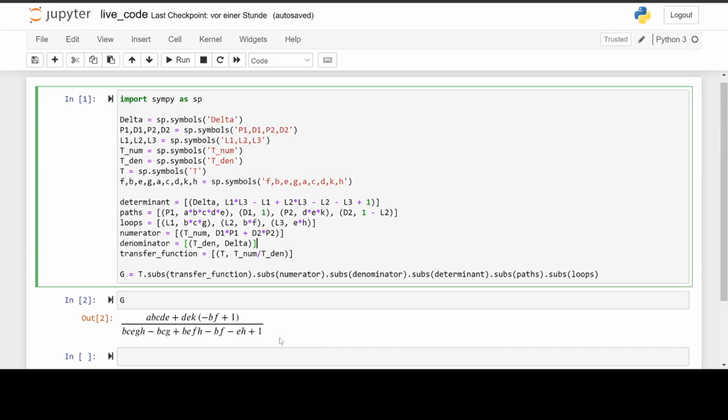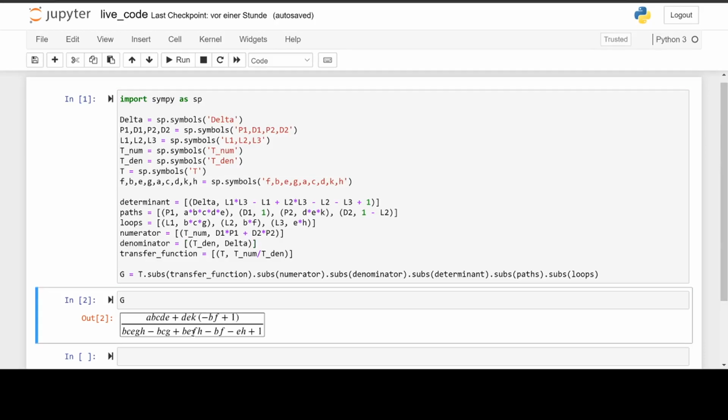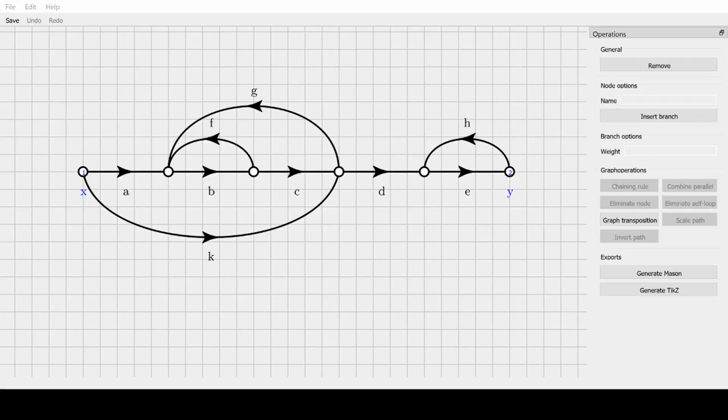So now this is the very condensed thing of having the signal flow graph, the Mason graph, very condensed formula. It doesn't help you anything right now because it is meaningless, so it's just A, B, C, D, F. We will make very meaningful examples very soon. But let me first show you one thing more that the tool can do.